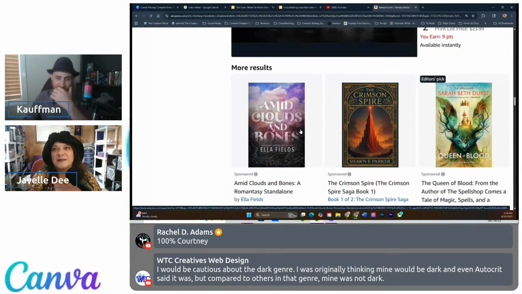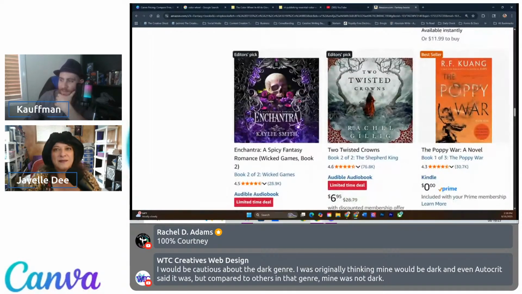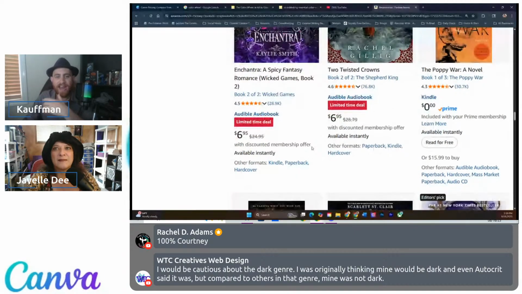So what I did was I spent countless hours looking up different designs between all the different subgenres I thought it might be. And then I went back and formed my own design based on what I saw. Yeah, that's a good way to do it.